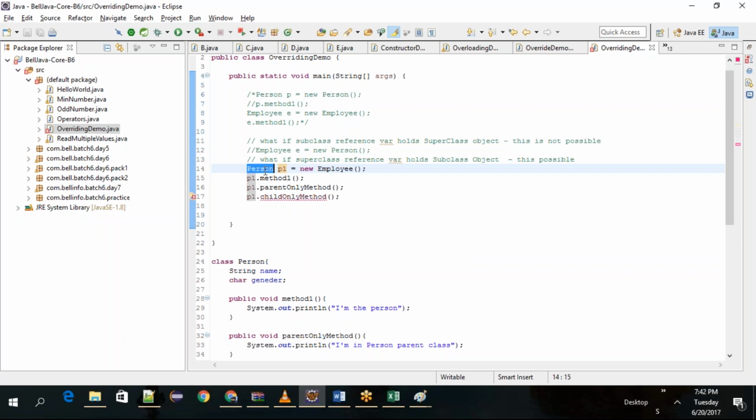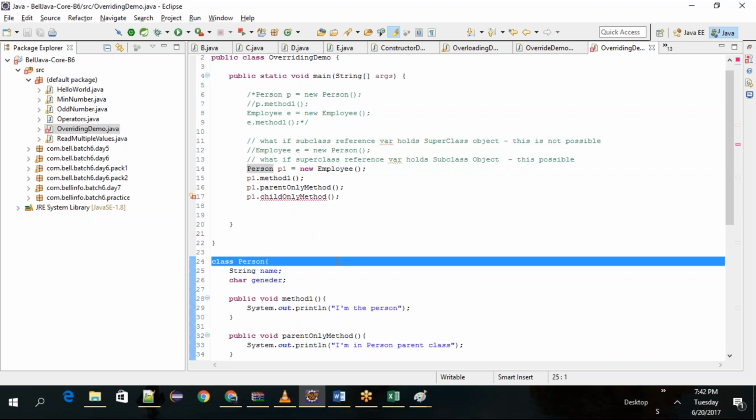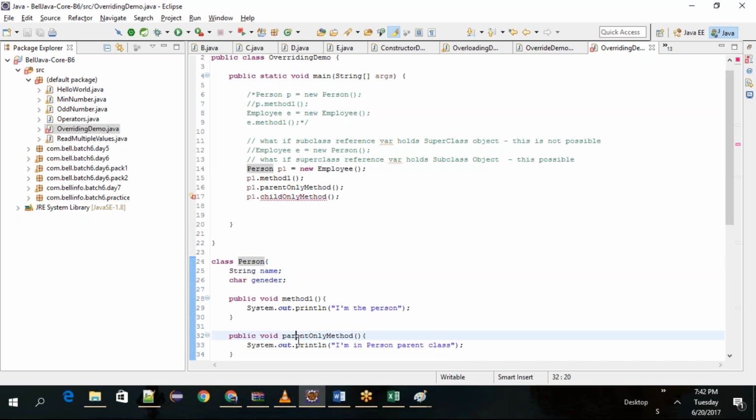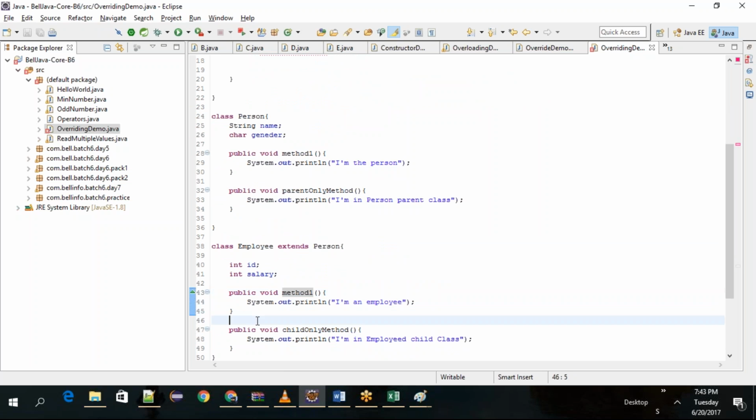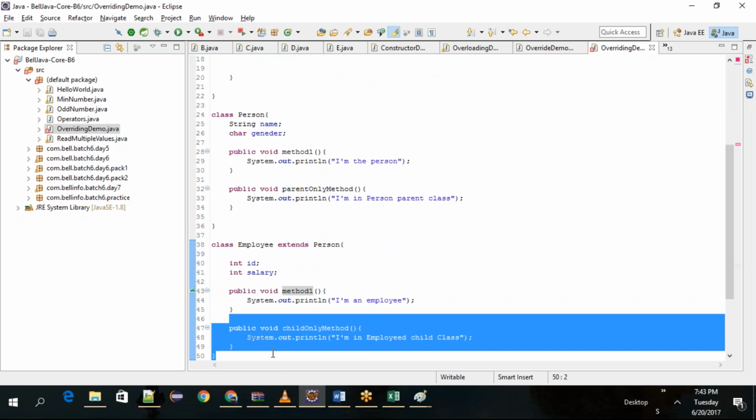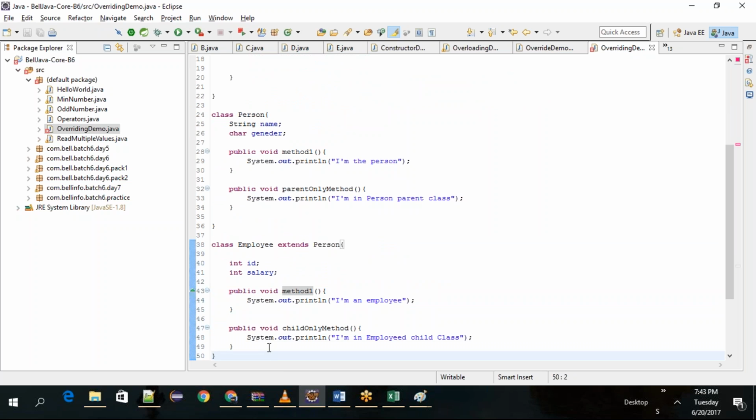Because parent knows about its own properties and the ones overridden by employee, because he knows method one and knows very clearly that it has been overridden, but he doesn't know about this one because there is no relation defined in the parent for this method.